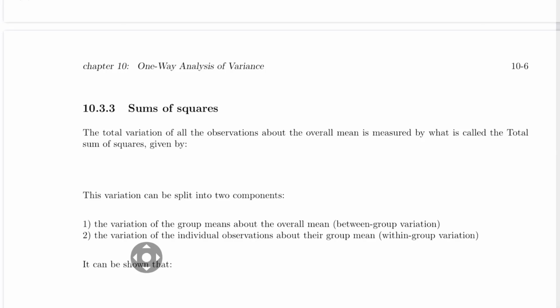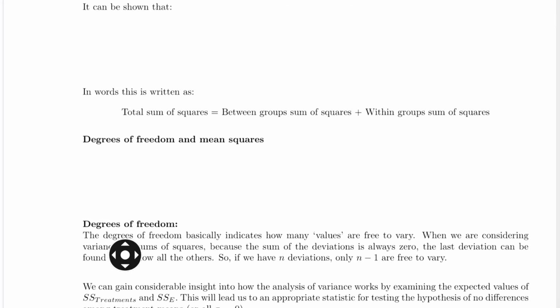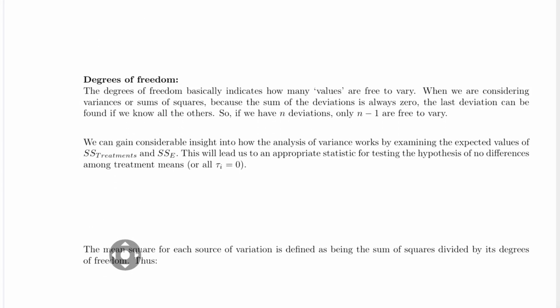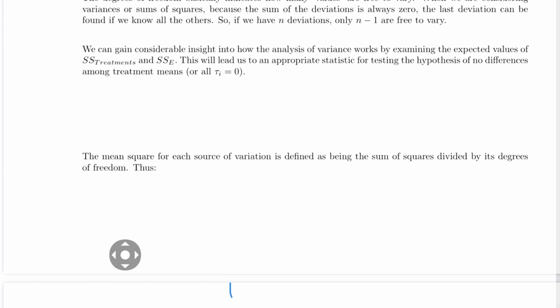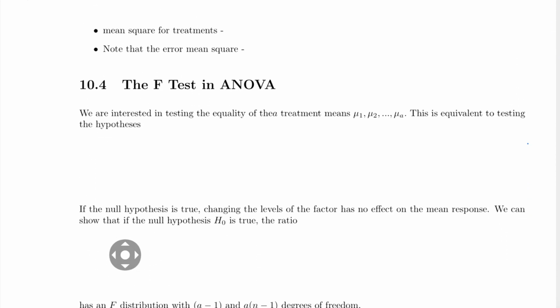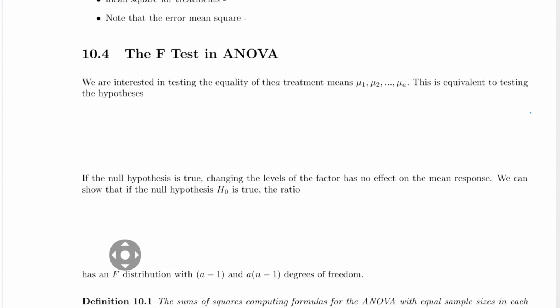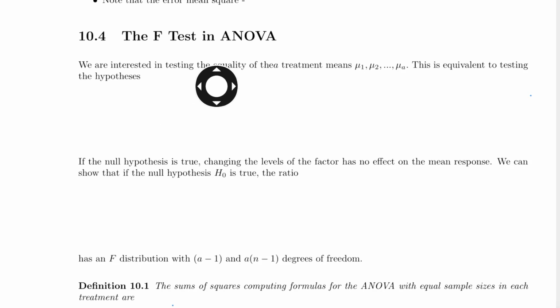So I am not going to talk about SS treatment, SST, SSE, those equations, but those are given. Therefore, please read this whole thing because you have those equations. So I hope you can understand. Those are just equation, math type. But let me explain the F test in ANOVA. So what is the meaning of F test in ANOVA? We are going to now do the hypothesis testing.